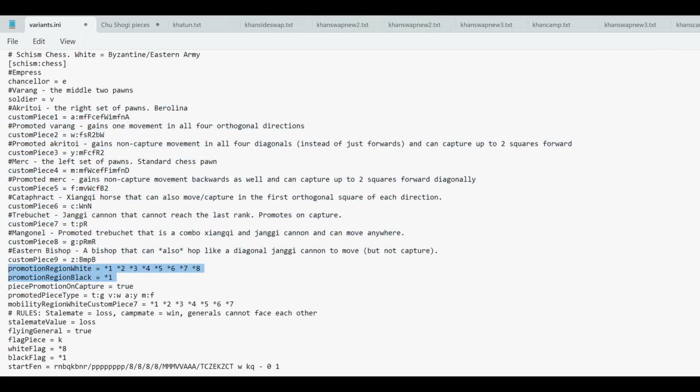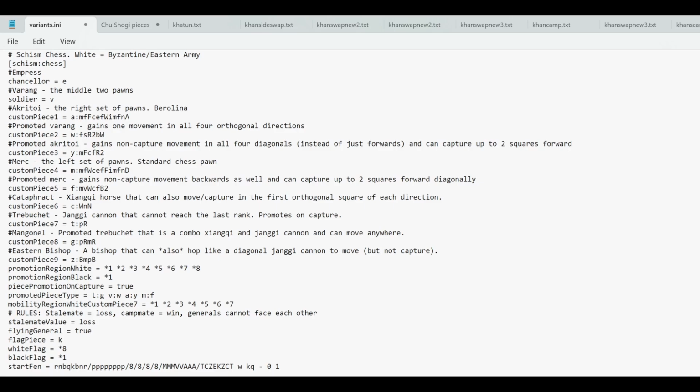Next, I start coding some definitions about the board and the rules governing the board. And there's one thing here, promotionRegionWhite. One thing to keep in mind is that our definitions are case sensitive. So for FairyStockfish, your first letter is almost always lowercase, and then every word after that starts with an uppercase letter. So if your code is messed up, one of the first places to look is your capitalization over here.